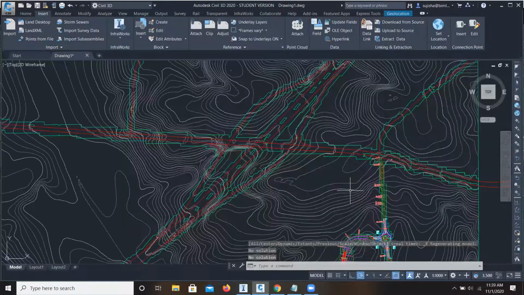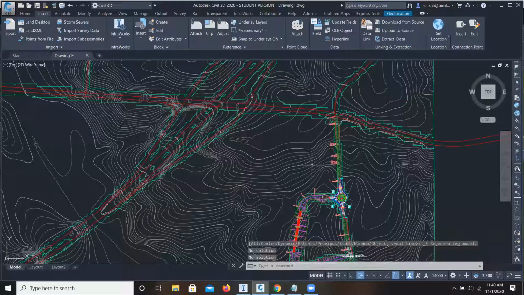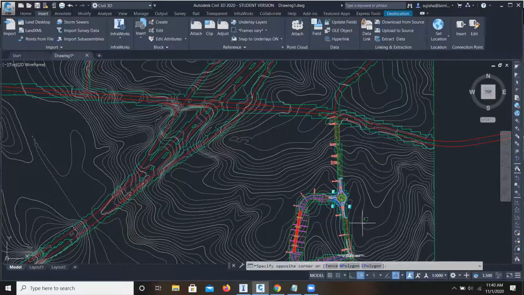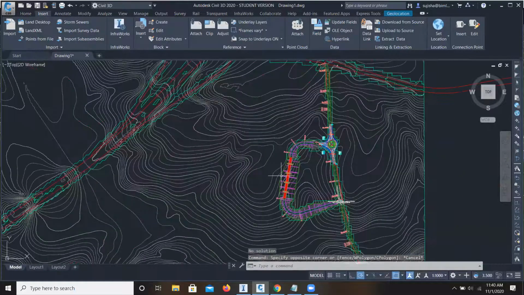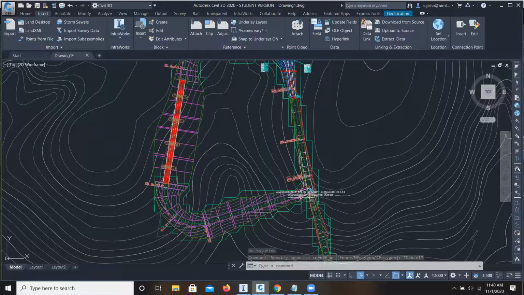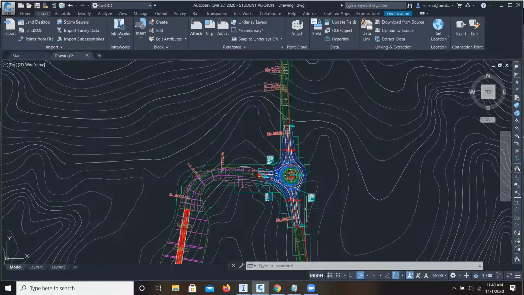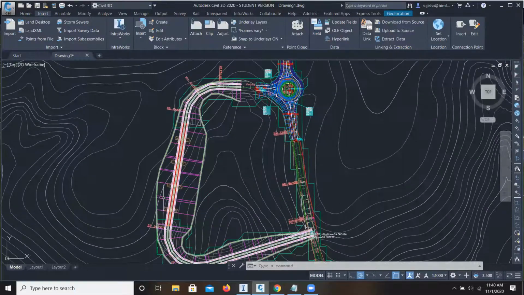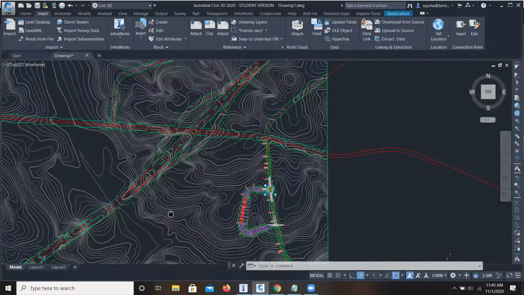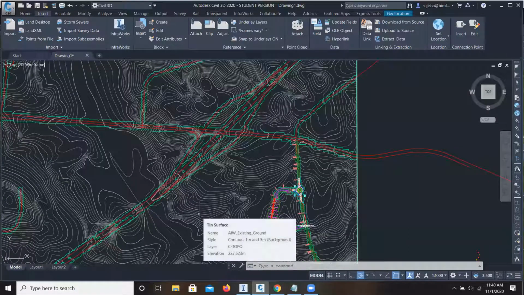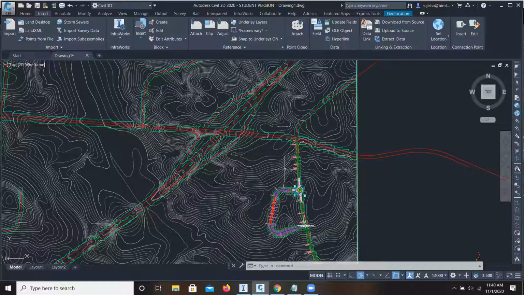So this is the model. This is the portion that we have done: the intersection. This is the roundabout, and this is the bridge. In this way, you can bring it to Civil 3D and do the final documentation and everything. From InfraWorks, you can do the presentation portion itself. Nothing more can be done in that. For detailing, you have to come to Civil 3D.